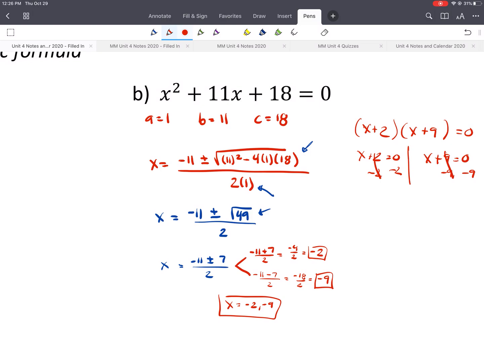Okay, so just keep that in mind. So here, if you factored, that's what you would get. But when you solve, you end up getting those opposite signs. So 2 times 9 gives you 18, and if we add, that gives us 11, sorry, my bad. Okay, so hopefully that makes sense. You could have done different ways to solve, but again, I'm asking you to use the quadratic formula.